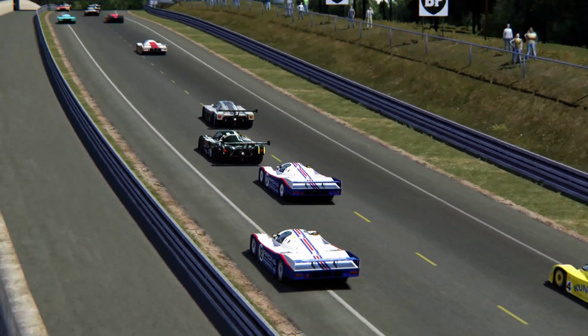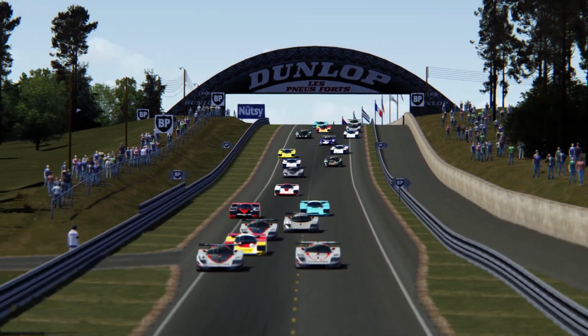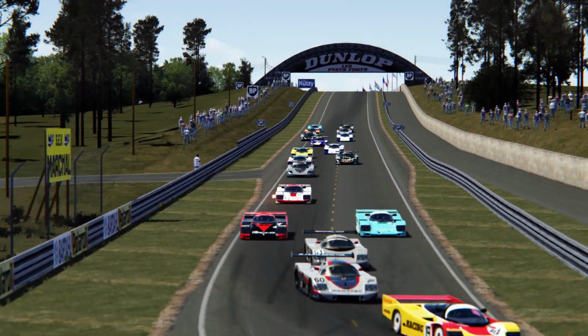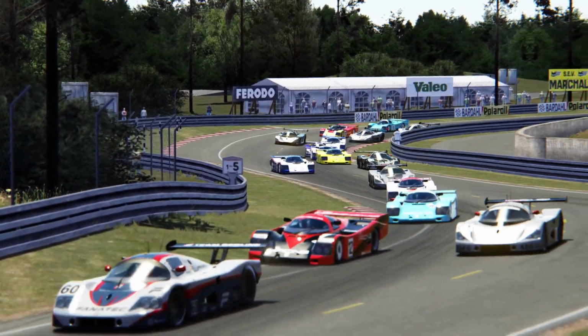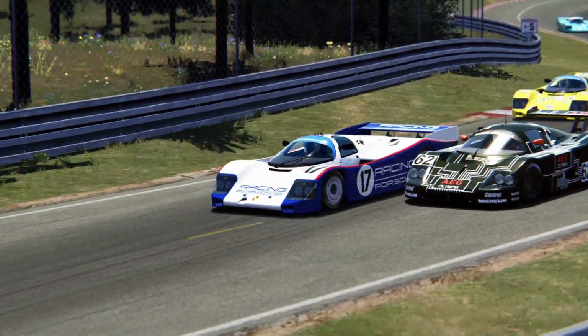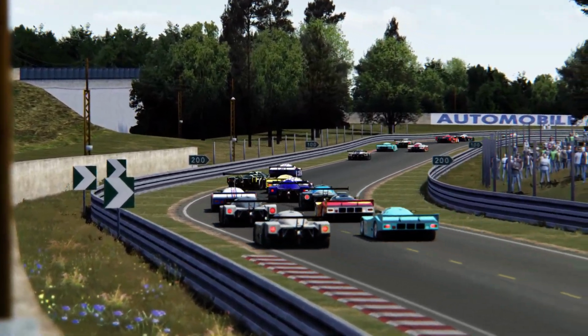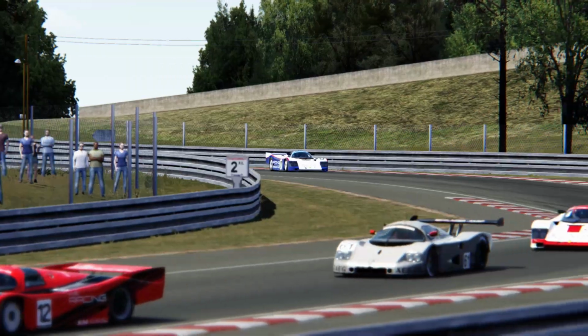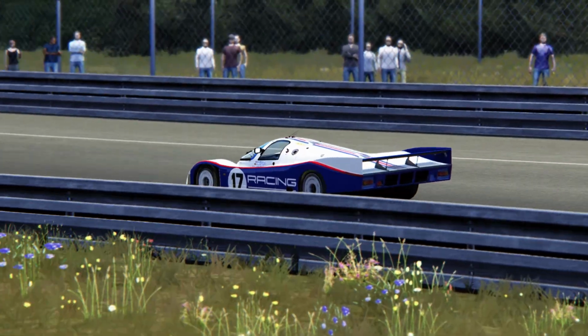Right guys, let's quickly check out a little bit of this replay, then let's watch these cars go down the Mulsanne Straight. How iconic is that though? These Group C cars coming over the top of that hill through the Dunlop Bridge. Just such an iconic shot that was, wasn't it? This car, I do always love to come back to this Group C car. I think I've made a few videos on the Group C car, but we're coming to Le Mans, like an 80s version of Le Mans, you've got to use a Group C car.